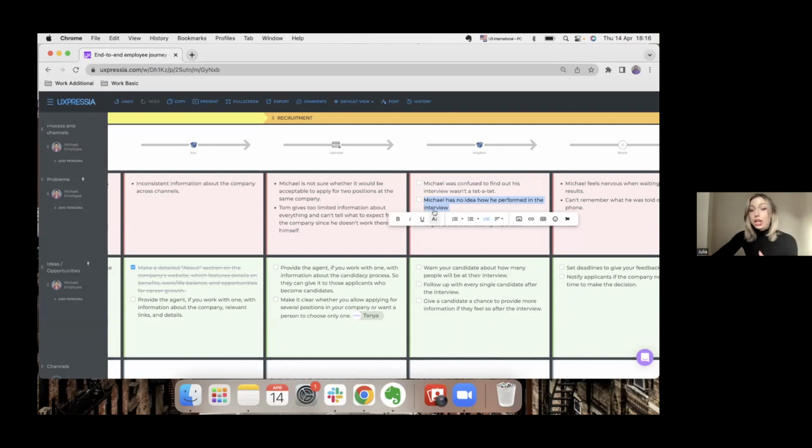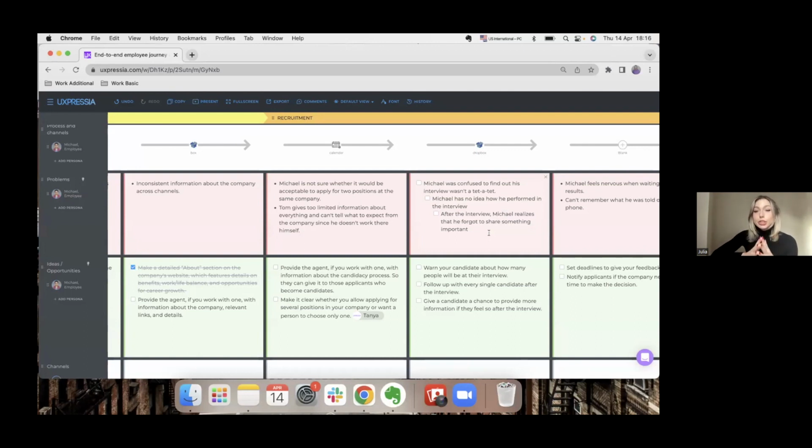If you want to do this, just highlight the text you want to convert to a subtask and press tab on your computer. This way you can create as many subtasks as needed, and it will look like this multi-layer hierarchy of tasks.